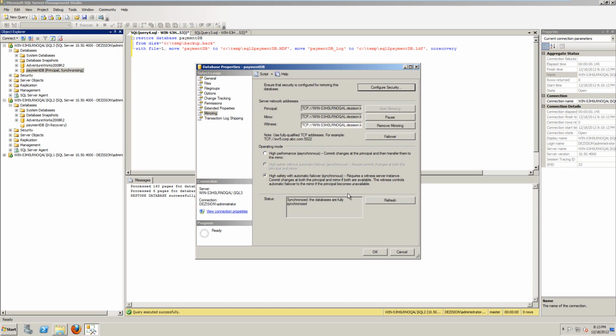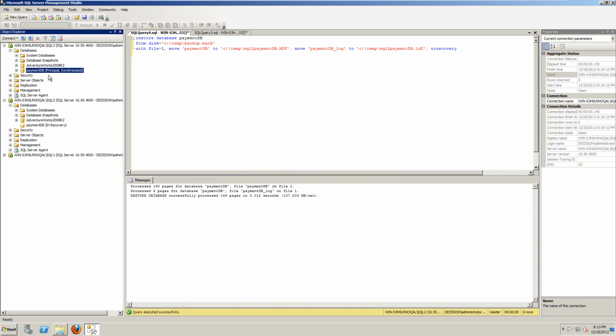And it's running. My problem is that before I clicked start, I did not consider these operating modes. But let me shortly show you how the mirroring is working. I click OK, and you can see now that I have payment principal synchronized. I right click, refresh, mirror synchronized.